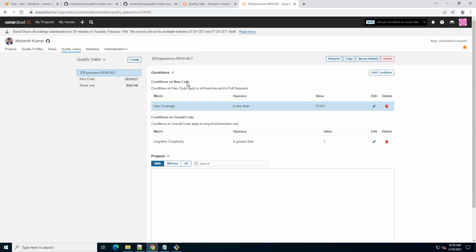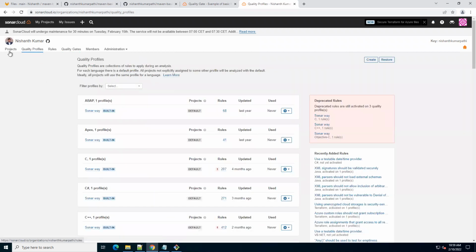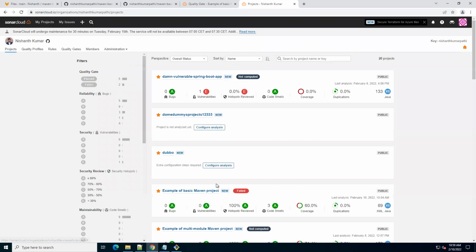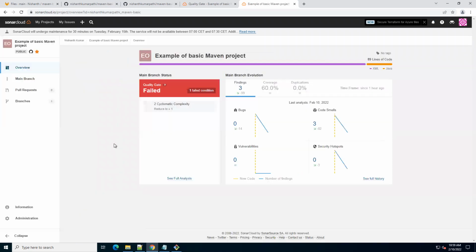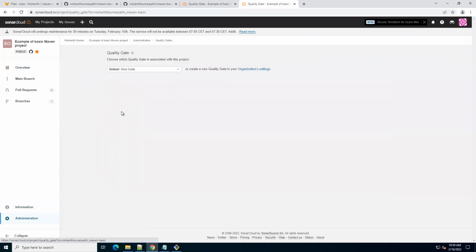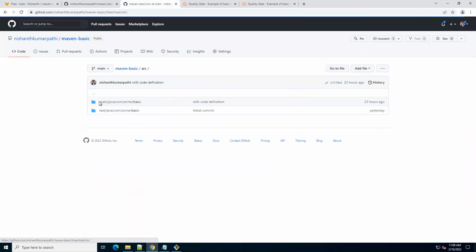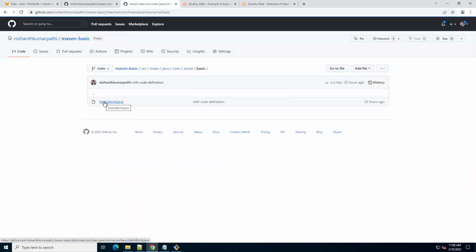Now what I will do, I'll apply this to my code. This is my code. I'll apply to this. Currently it is default. I'll change it to Renault. Okay. Now let us do the scanning. Easy way to do the scanning is go here, do some changes.